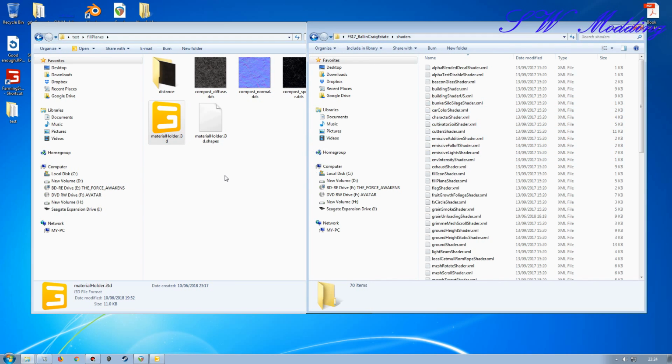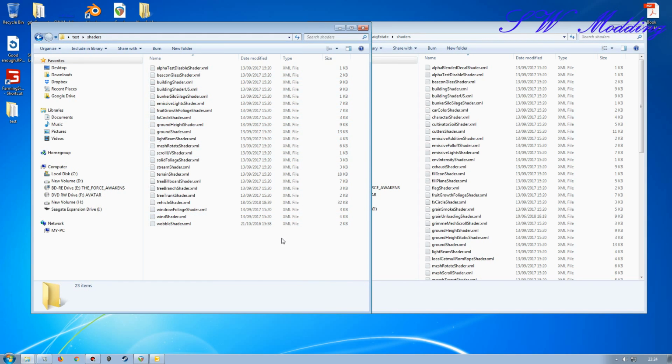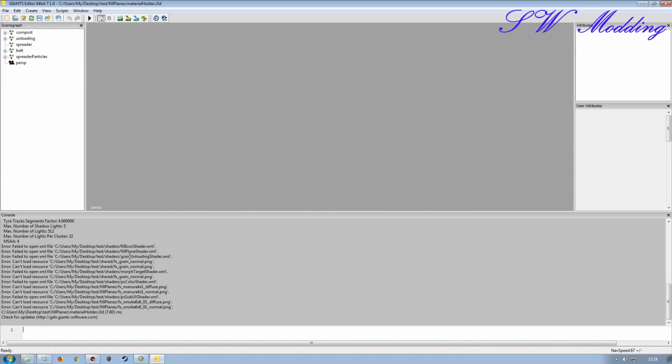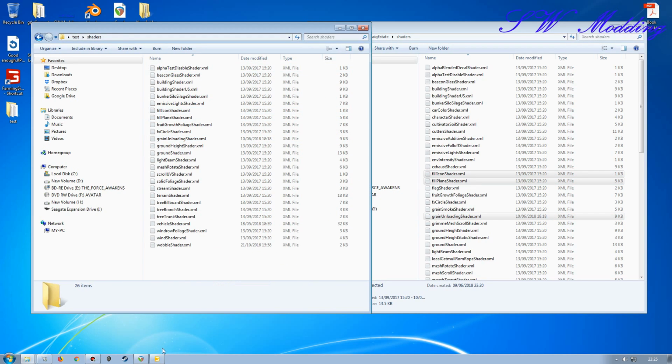We need to bring over some shaders that weren't actually exported, again because that's an external material holder. The export process doesn't see that, and it won't then do it for you. So we've got grain unload shader, fill plane and fill icon. So we need that one and the grain unload. So we can select those and bring them in like so.